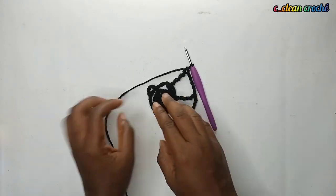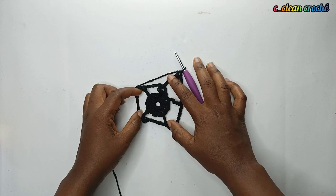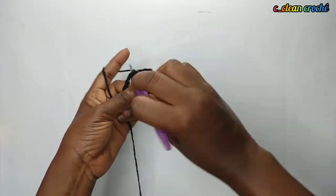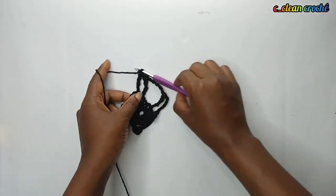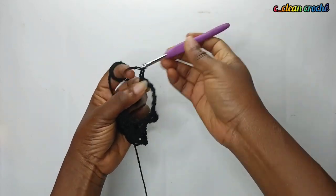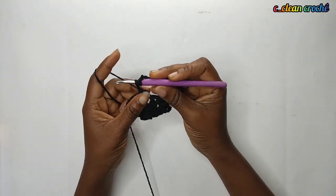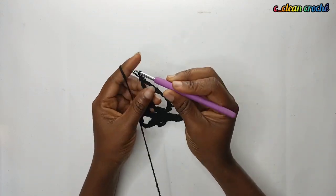The first mesh that we've made is row one. Now we are making row two of this same thing, but what you're going to do is make the crochets two times into the previous triple crochets that we have. Let's call it triple crochet anyway. You're going to chain five, then you make that triple crochet again into that starting point, so that we get two triple crochets separated by a chain of five.